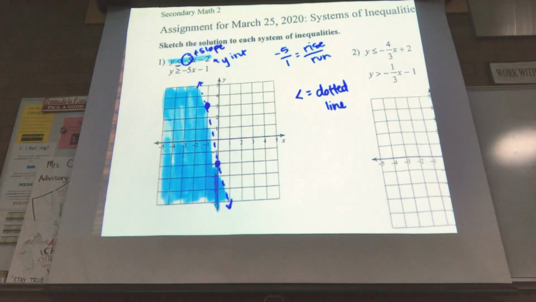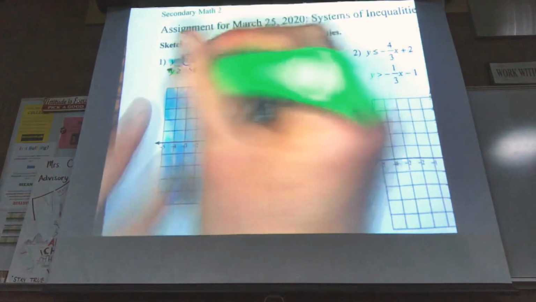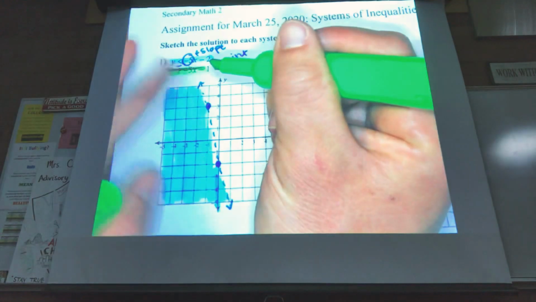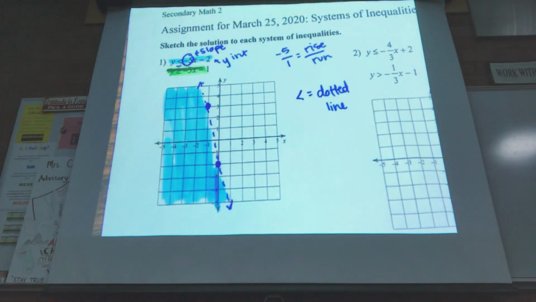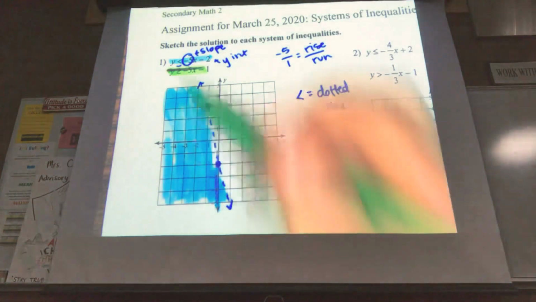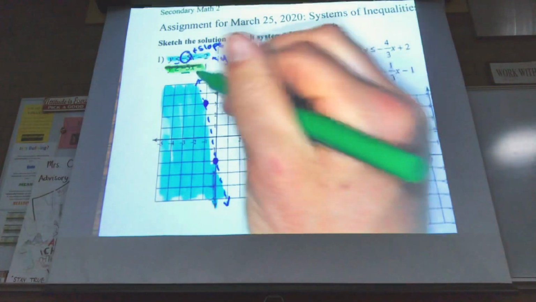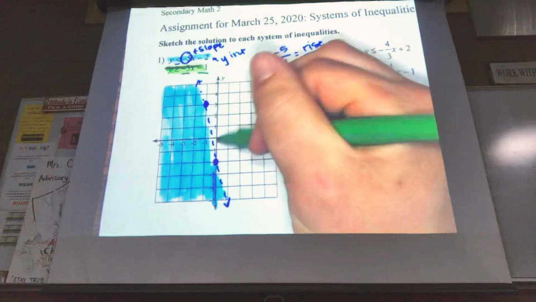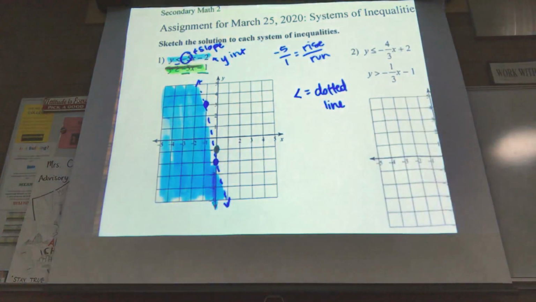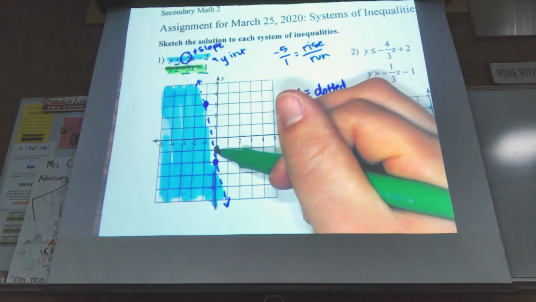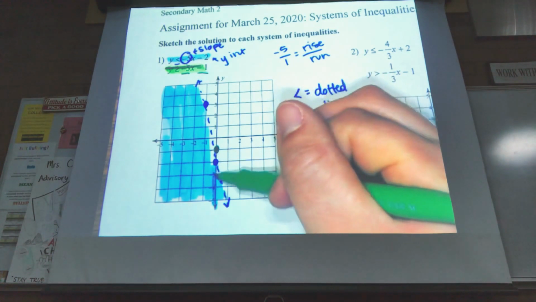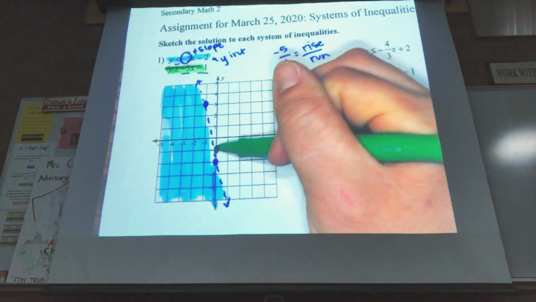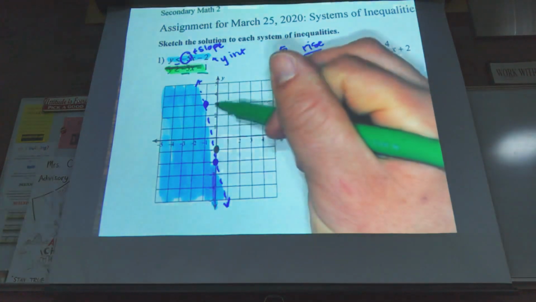We have another one to graph. Let's go ahead, I'll highlight this one in green. Oh my gosh, that's gross. You can't really see it anymore. That's all right. Let's do the exact same thing. I know that my slope is -5. My y-intercept is at -1. So I have my first point at -1 for my green line, and then a slope of -5 again. I can try going down 5. 1, 2, 3, 4. It would still go off, so let's go backwards. Now let's go up 5. 1, 2, 3, 4, 5.